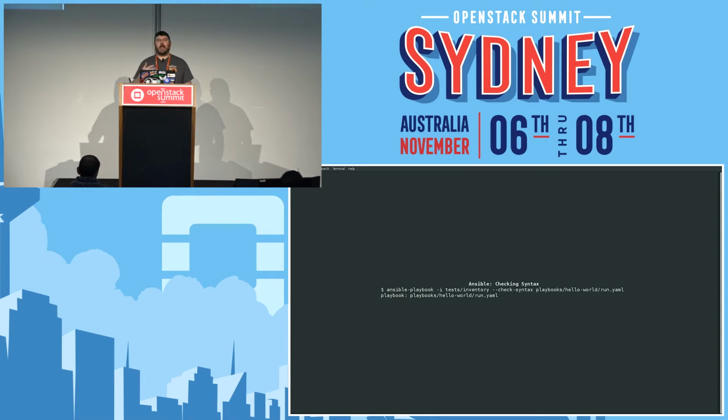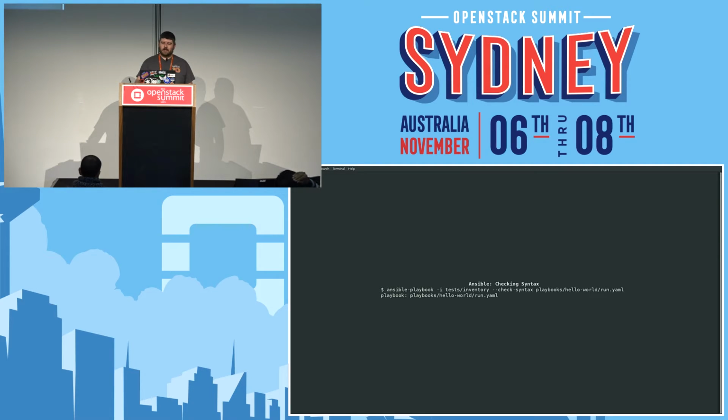the Ansible connection called local, which means it will basically use a loopback shell on your node and not use SSH. You could use SSH, but it would require setting up SSH keys, starting the SSH daemon, and so on and so forth. For the purpose of this demo or for the purpose of testing, I don't really need to validate that SSH works. I can leave that to Ansible and assume that Ansible is good enough to ensure that SSH works. So we're going to run this command, and it's going to validate that our syntax is correct. And that's actually what it does. It just spits back playbook, hello world, run, YAML. It's good.